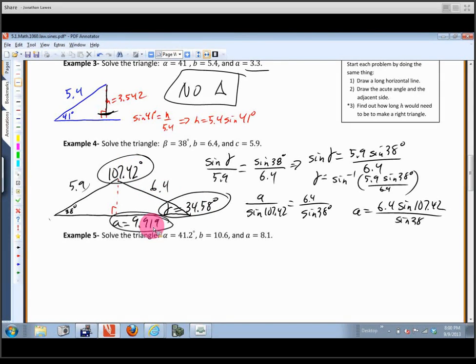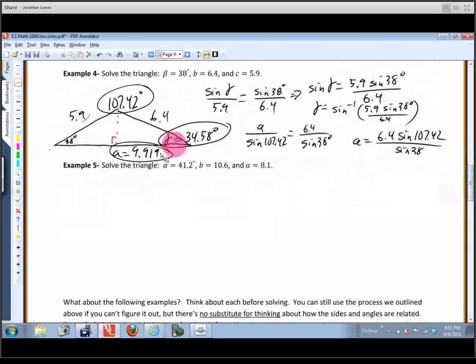Now, just a word about the way your textbook handles these. Again, it's going to round, and depending on the size of the angle and the sides, rounding a tiny bit can make a really big difference. So if you're convinced you've done it correctly and the answer is off half a degree or something like that, you're probably okay. If they're larger sides and smaller angles, sometimes they can even be off a degree or two. But this book rounds. If you want to go ahead and round to the 10th, just realize that it's really a horrible idea here. So anyway, let's pick up with this one right here.